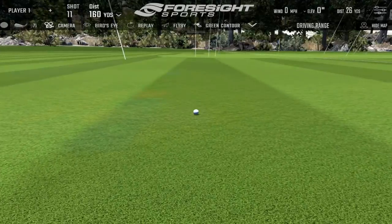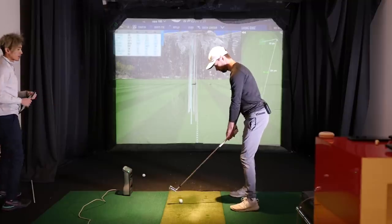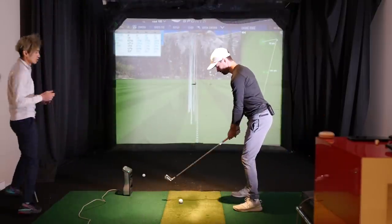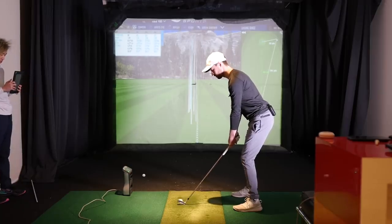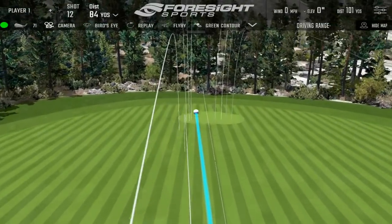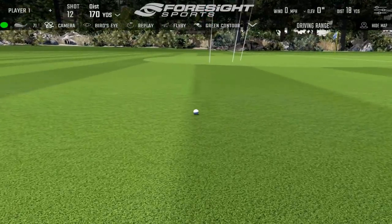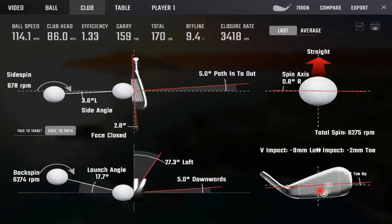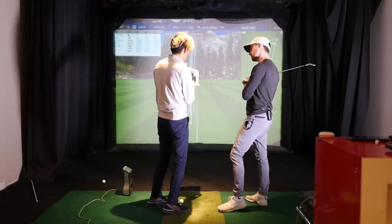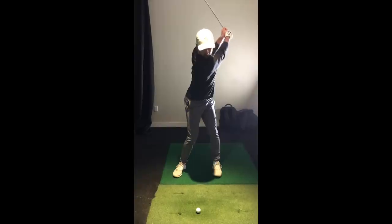Is that closer? Yes. Really feel your left leg gets lower in the downswing to angle the push back up and squeeze. Stand a little closer with less knee bend. Partial speed — really get low on your left leg in the downswing to push it back up. How'd that feel? Feeling pretty good. It all feels a lot less armsy — it's been feeling armsy and shitty for like a month.